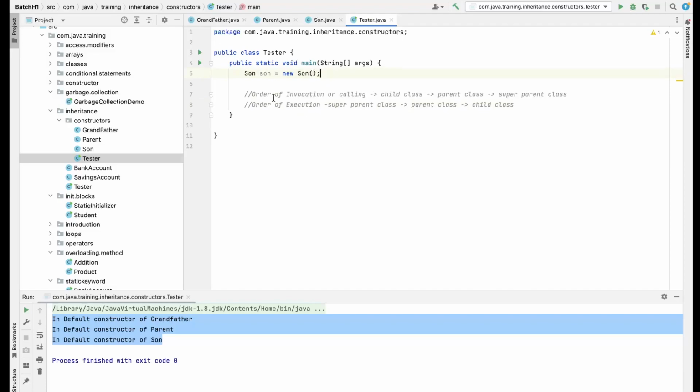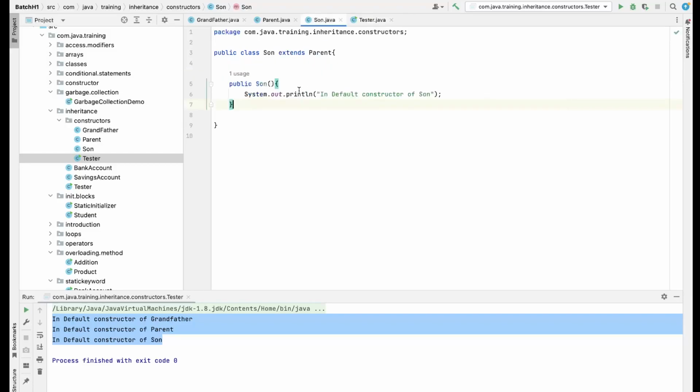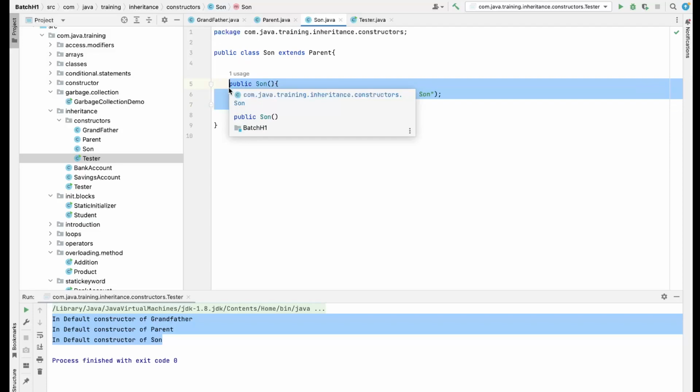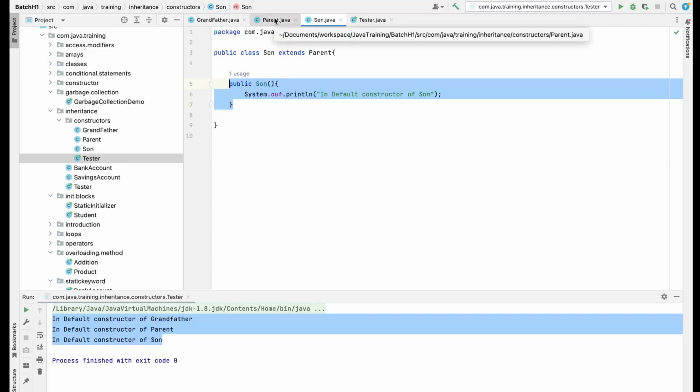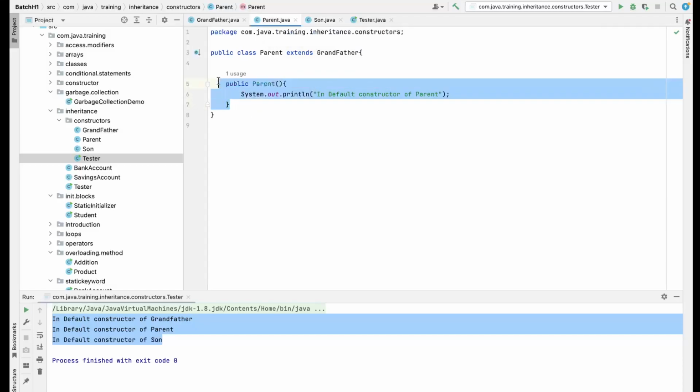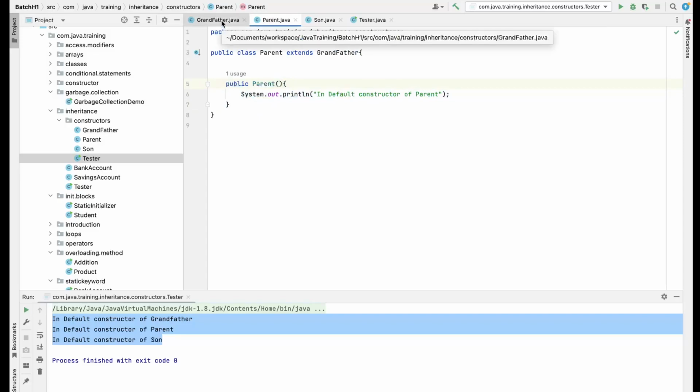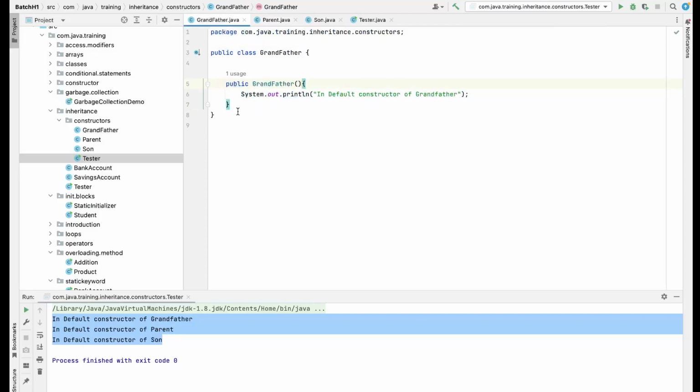So what basically happened: when we created the object of the son class, it called the default constructor of the son. It went ahead and saw there is a parent class associated with it, so it called the default constructor of parent.java. It further saw that we have a grandfather class associated with it, so it called that constructor, and now the execution starts.